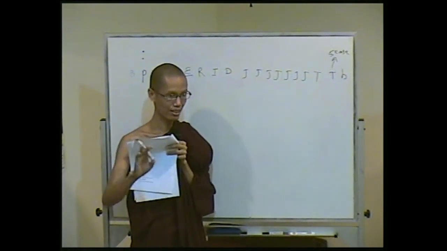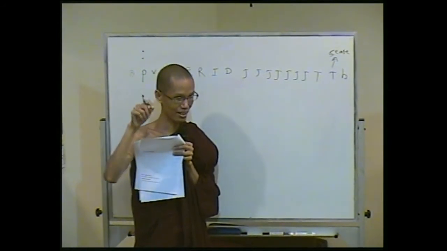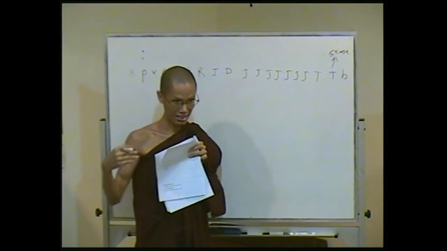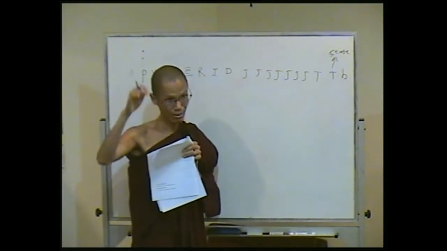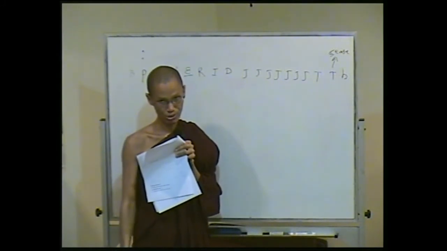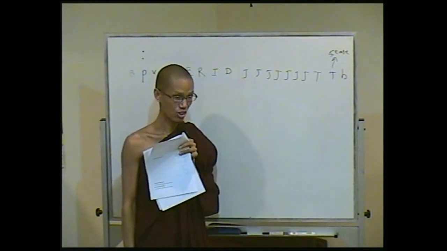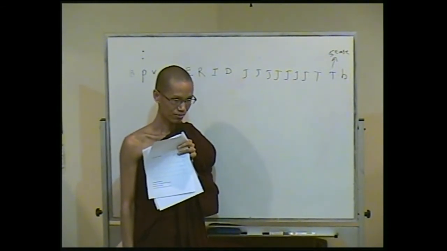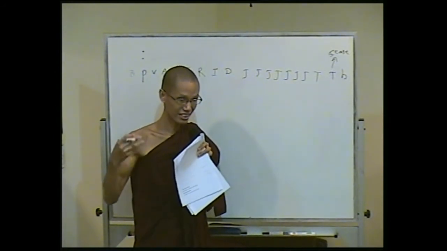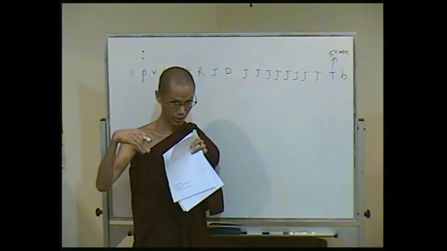To see nibbana, the Buddha did not teach to look directly at nibbana or to find out nibbana. We only need to discern body, materiality, mentality. If enough, we see nibbana automatically, penetratively, without doing anything to see nibbana. So that knowledge we call penetrative knowledge. You try to focus on materiality, mentality, anicca, dukkha, anatta only. You are not trying to focus on nibbana. But if enough, we see.